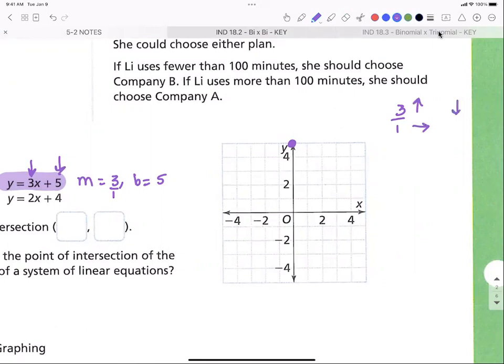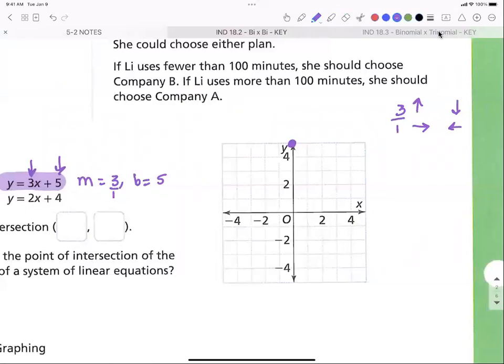Is a negative and a backwards the same? Is positive, positive, and negative, negative still a fair thing in math? Both are positive. Negative, negative goes positive. So if I can't go up and positive to the right, I can go down and backwards to the left. And if I do negative, negative, I'm keeping that positive slope.